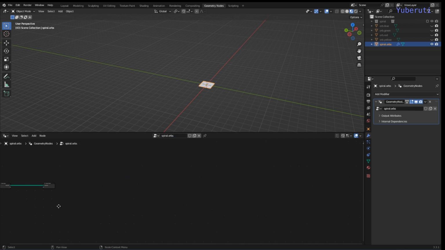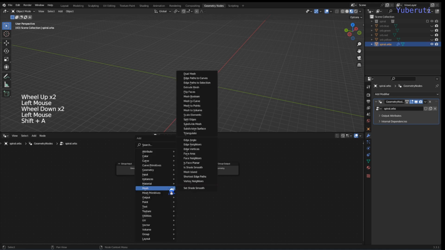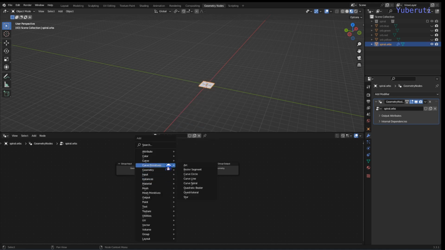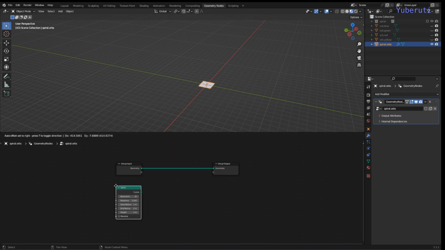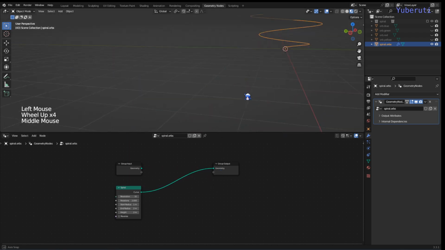So now we can start making our spiral and have our orbs follow the spiral in here. In geometry nodes, there is a spiral curve that you can just put in, which is here, curve primitives, curve spiral. And we can just see what that looks like here.